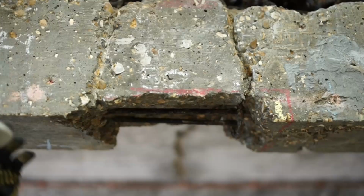Old concrete structures have issues. Corrosion can start within your concrete because of chloride ingress or carbonation of the concrete. This reduces the local pH around your steel.